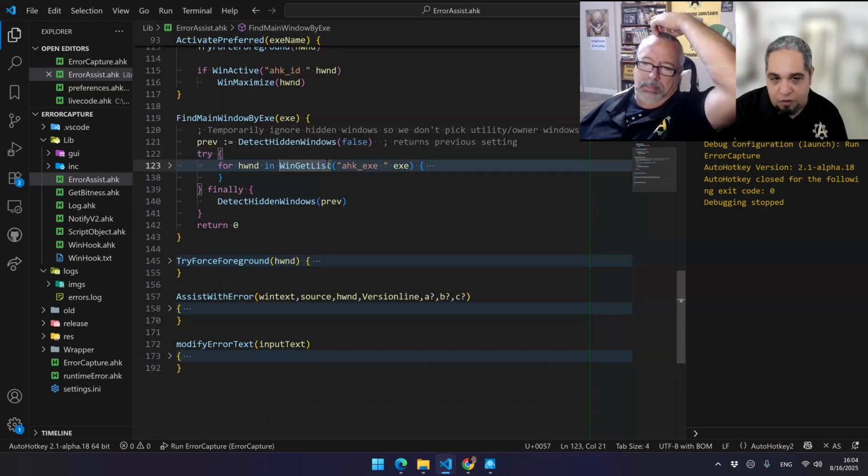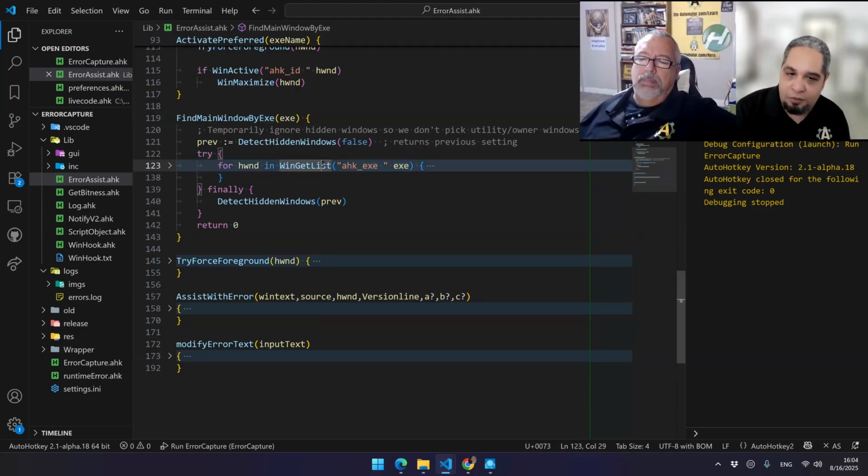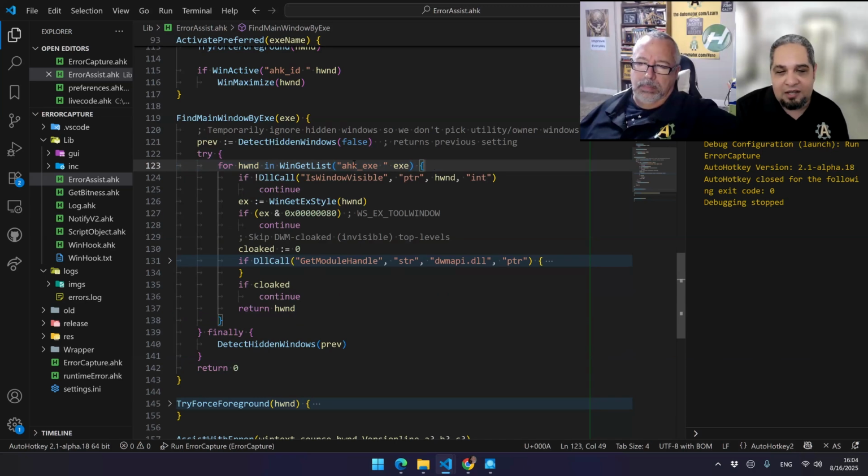It just did part of what we would have done, which is looping through all the windows that particular executable has. But here's the interesting part. It came up with this function, IsWindowVisible. I'm not very experienced in C++, so I didn't know there was a function for that. And if a window is not visible, it would ignore it.